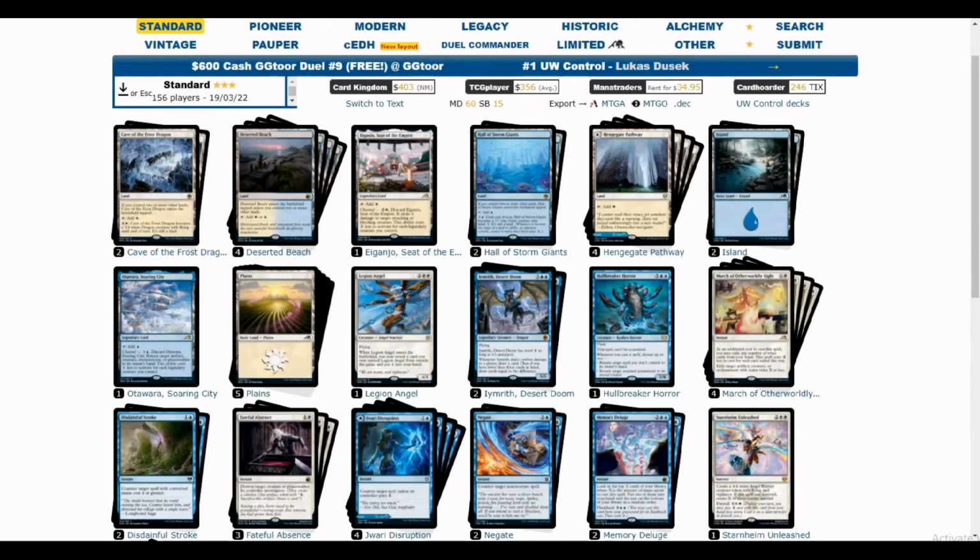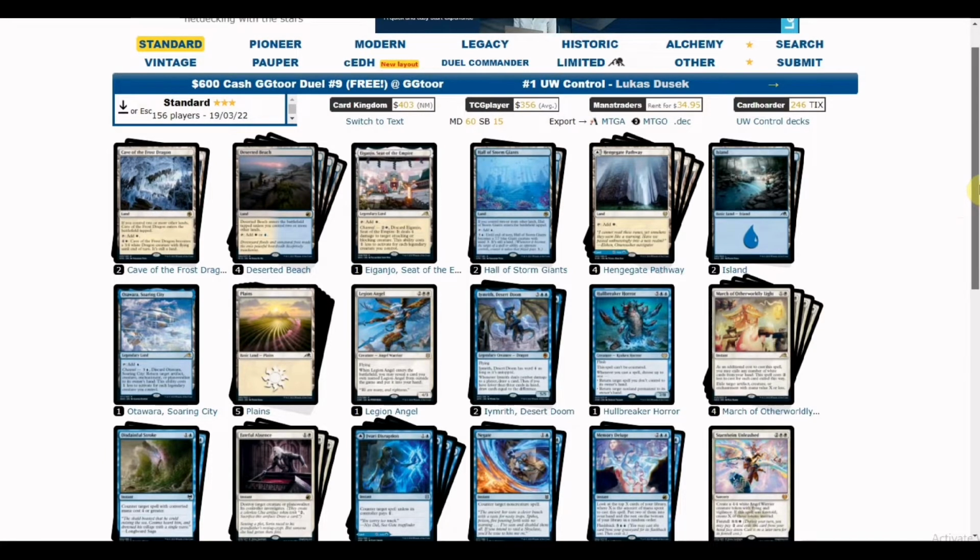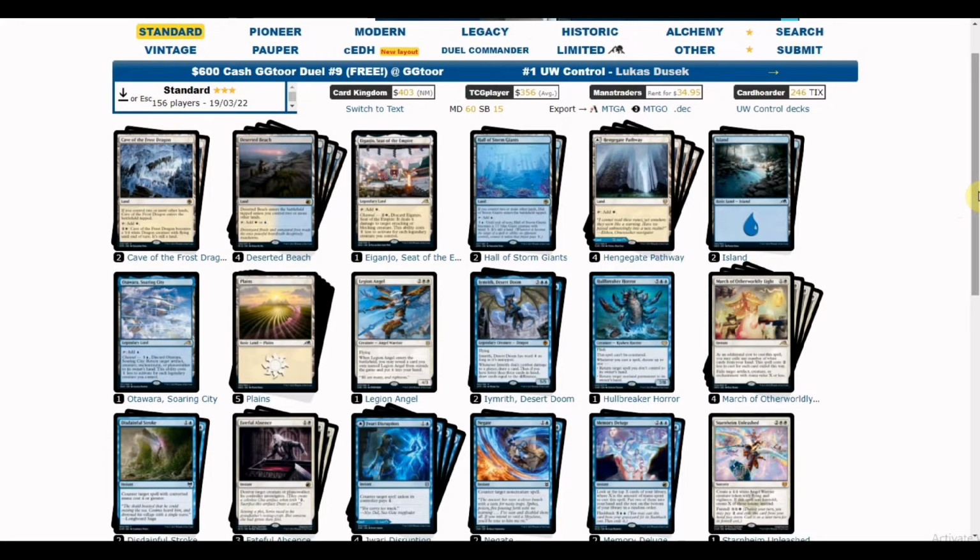Hey guys, let's start the week with a Kamigawa Neon Dynasty Standard deck update, or maybe a feature or something else, whatever your preference is. And this is also, you'll see, a known archetype in the format, which means it was already existing back when the new set was introduced. This list is based on the $600 Cash GG Tour Duel number 9, the name of the local game store, and was played by Lucas Dusek.